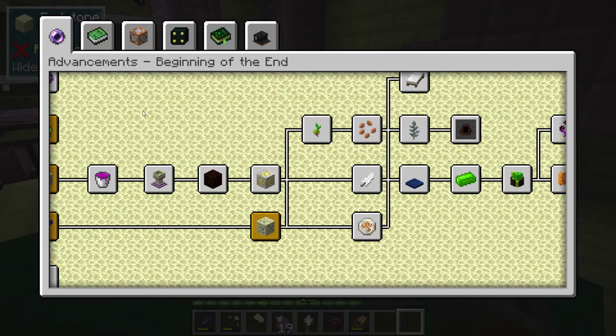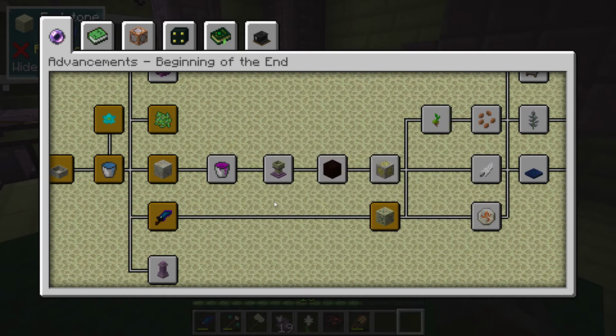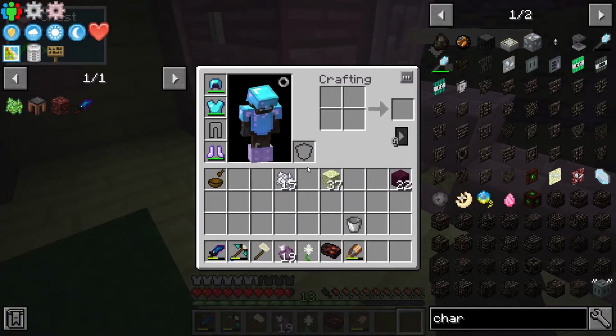So our next advancement really is this guy right here. The Stygian Acid is found in an acidic plains biome, sure is harmful, but with proper tinkering it can be purified into water. This is not the overworld, so infinite water doesn't come easy, I'm afraid. So we need to get a bucket of acid.